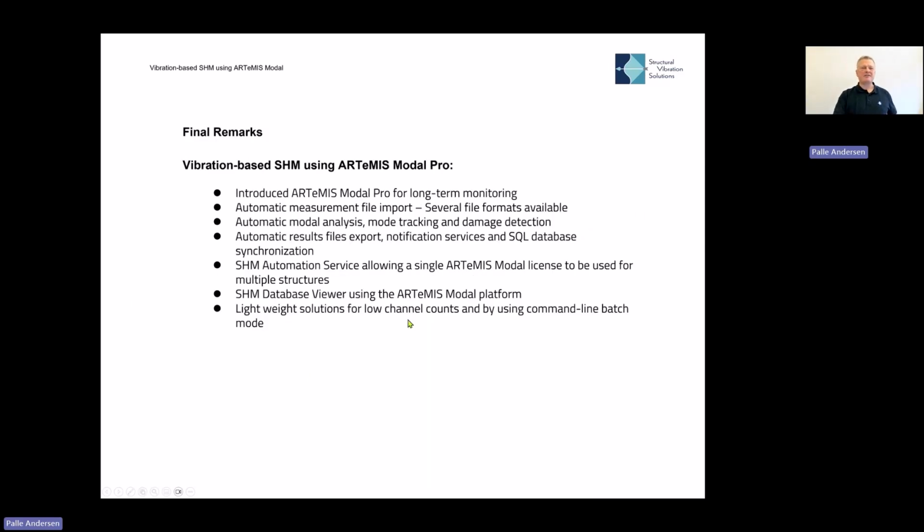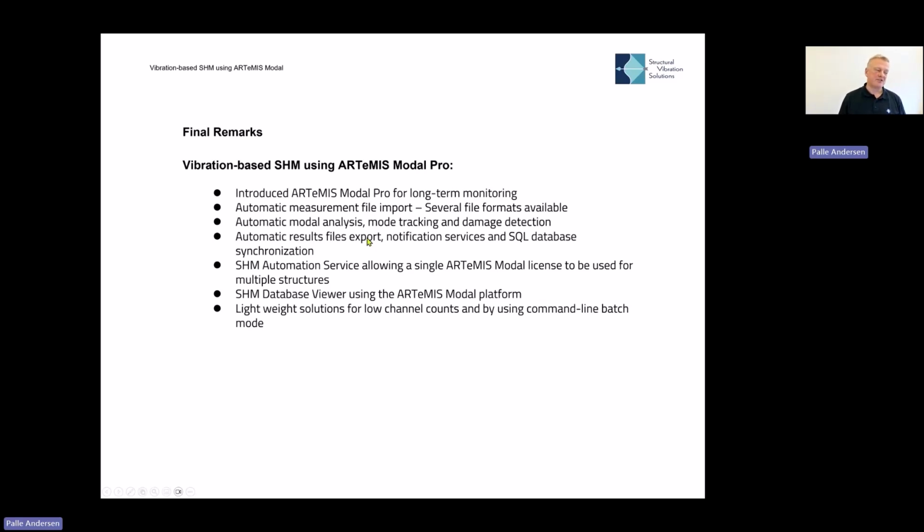So my final remarks here are simply that I have tried to give you a little introduction to what we can do with ARTeMIS Modal when it comes to long-term monitoring, what we can do when it comes to loading files automatically, and doing automatic analysis like the mode tracking that I've been talking about, and damage detection, and all the different ways to export results.